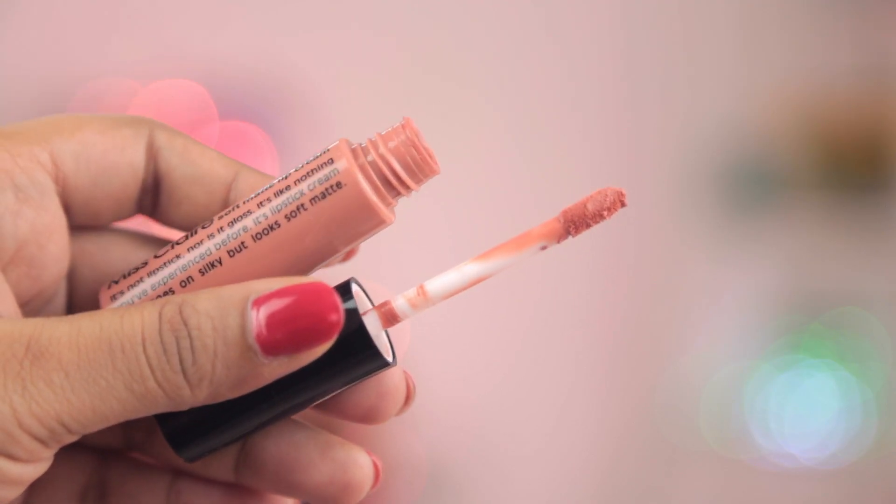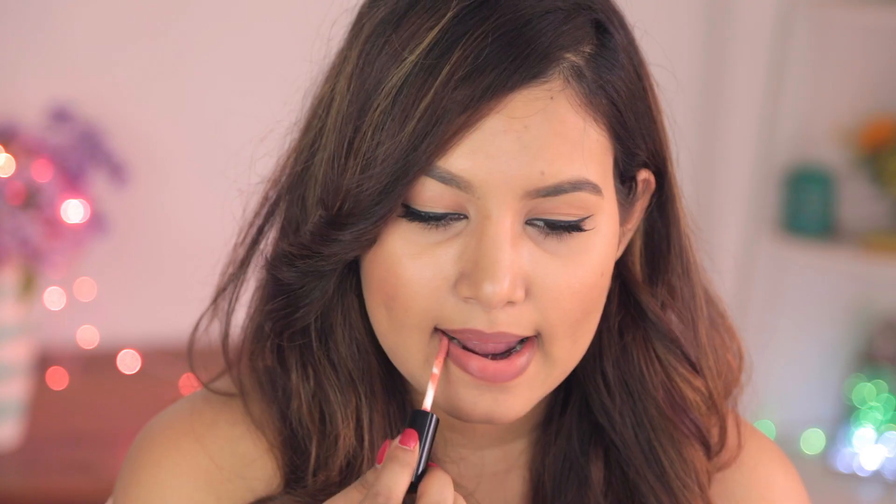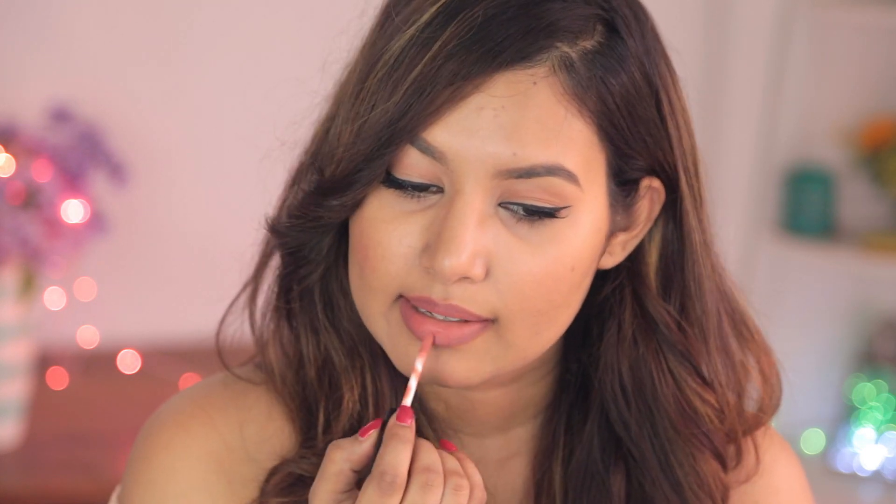This shade is lighter and I think it looks very similar to her shade — correct me if I'm wrong. You can help me out with swatches if you have the actual lip colors. The last color I'll show you today is this one by Miss Claire in number 02. I think it's not quite similar to her shade called 'So Cute' — that one is way more pale and looks almost like a concealer. This has more pink in it, but I think it's a pretty nice shade for Indian skin tones.